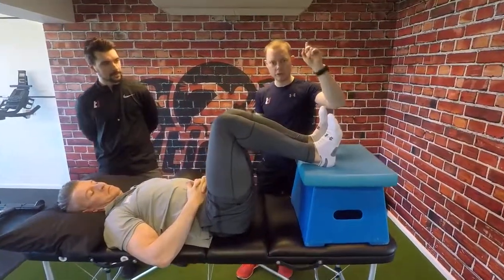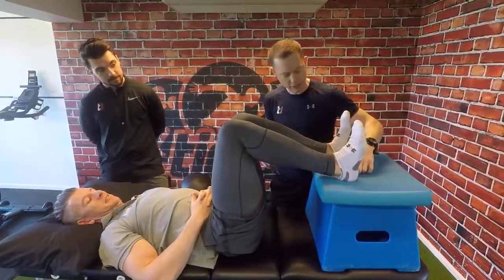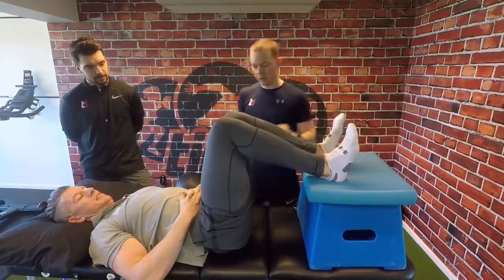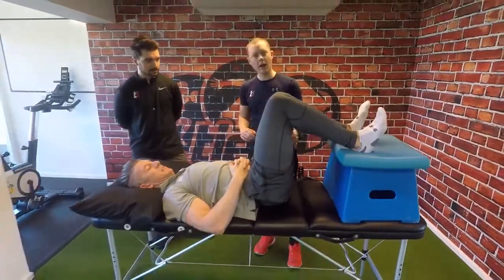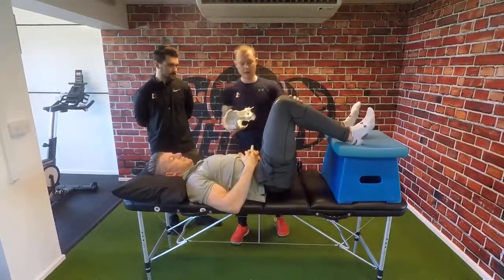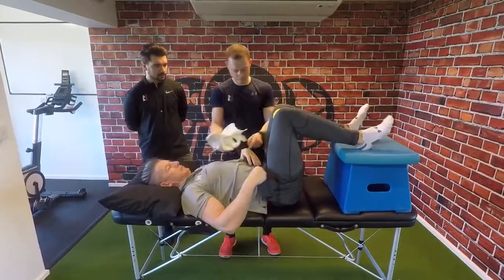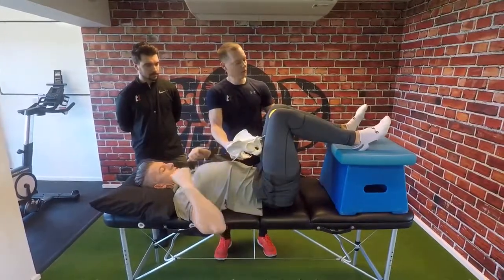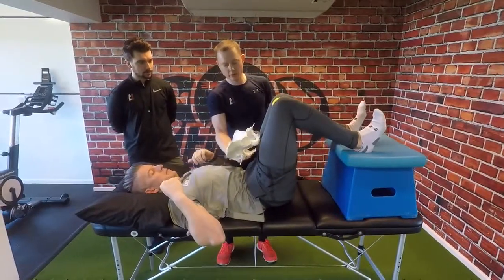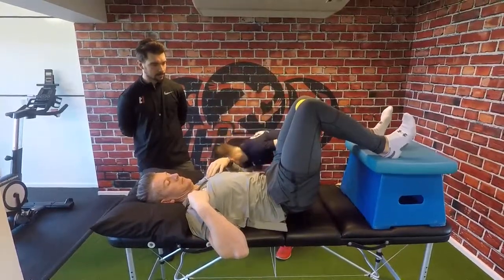So, toes up — that's important, toes to the sky. John, I'm going to ask you to vertically press down into the box with your heels. Press down vertically — off you go. And all of a sudden, what do we feel? Hamstrings come on. Now, if someone's in an anterior tilt pelvis, extended posture, if we then get them toes up and push down, all of a sudden we've got control of the pelvis, back switched off, and we're cooking with gas.